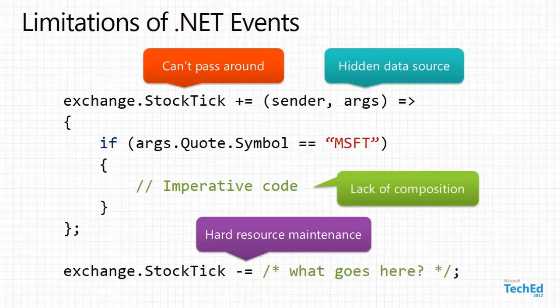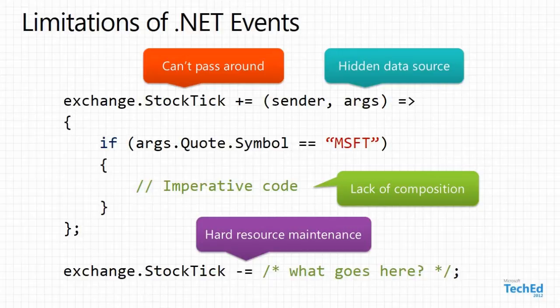And let's actually talk about that in this slide. So this little piece of code does just some stock tick analysis. It gets events, stock ticks, and uses a lambda expression to filter the stock ticks based on the symbol. And whenever there is a Microsoft stock tick, I will run some piece of code, maybe to render it in the UI, or maybe to do more analysis, right? And when you look at this piece of code, there are really 4 problems with it.